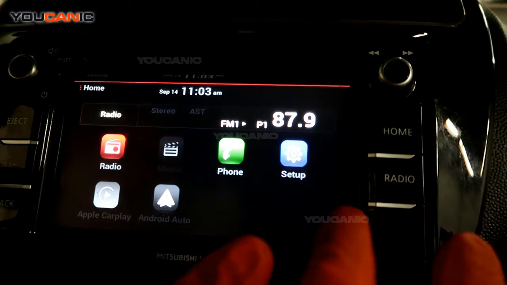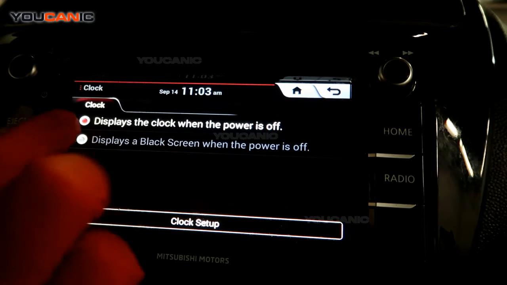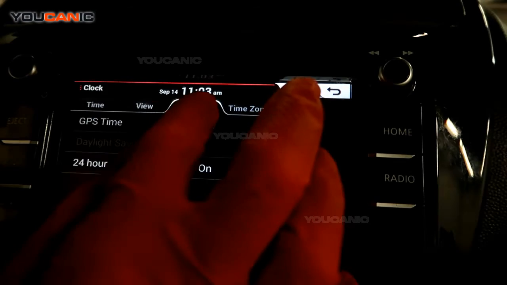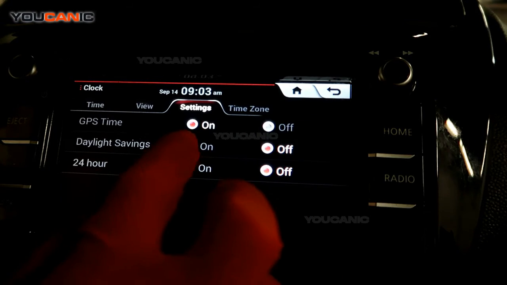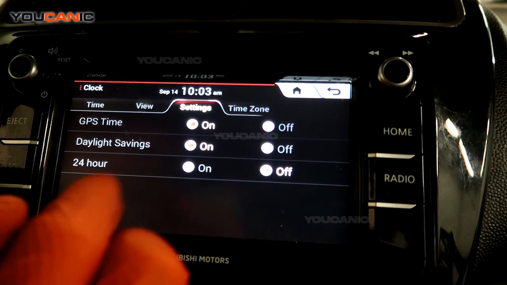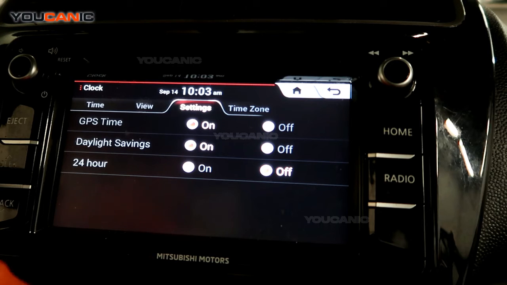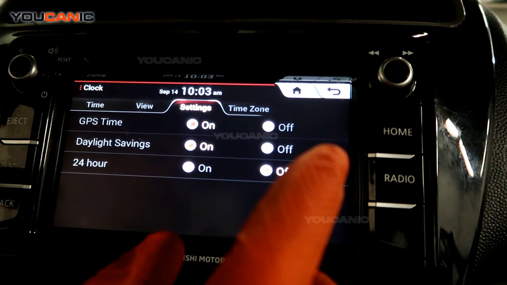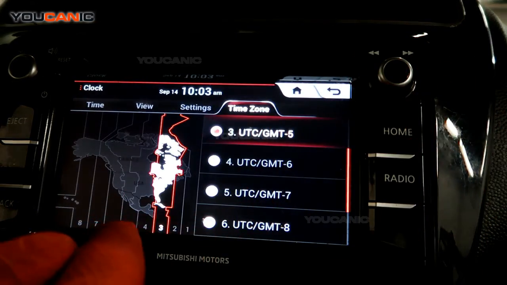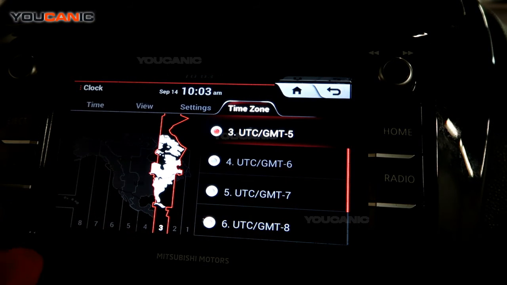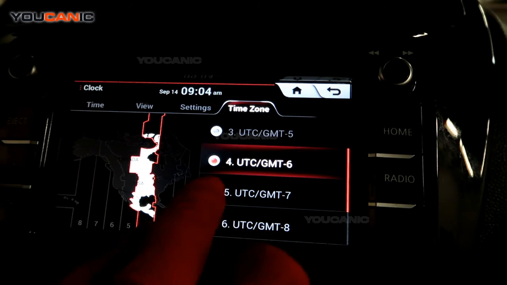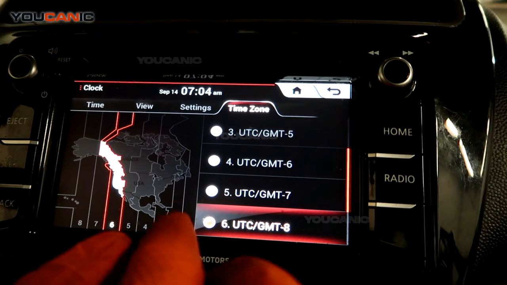But again, if you want to change it at all, you just go to setup, hit the clock, and then we go to the clock setup, and you can do which view, of course, you'd like. Setting, if you want GPS time, just hit that. If you're in daylight, you can hit that, and that basically sets everything automatically. But there is a way to make it a manual setup so that you can have whichever time you would like it to be in your phone. And also you have the time zones, and because of our GPS, it knows that we're in this corridor of the east, but you can pick the other time zones as you would like to.